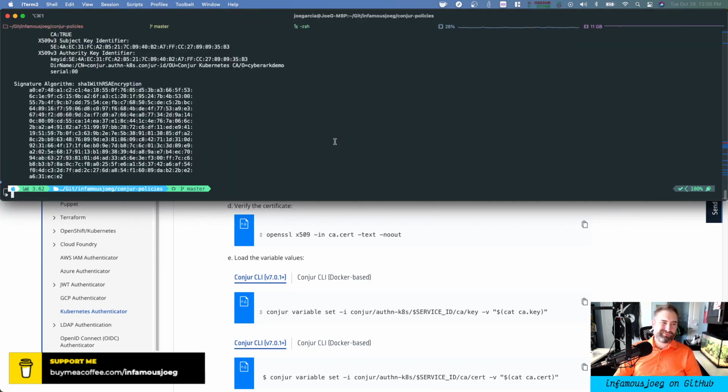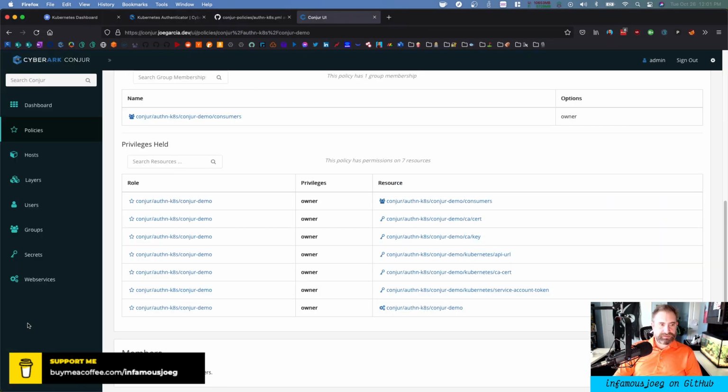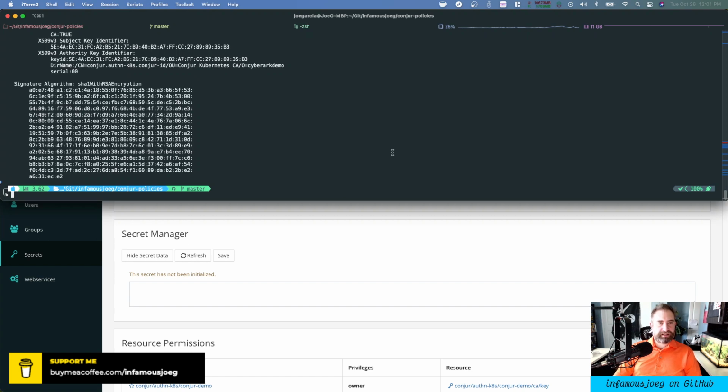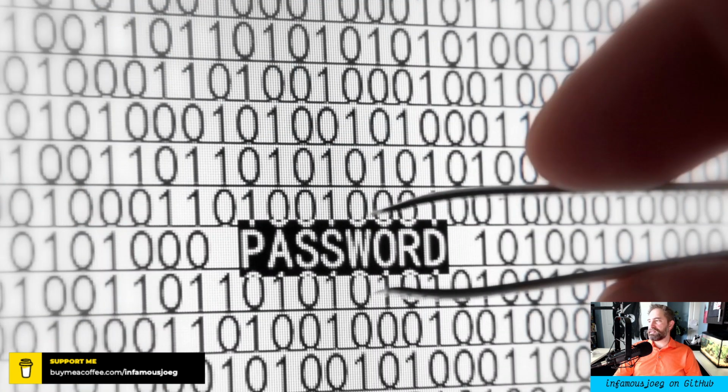All right. So, well, I have access to the UI, so I don't need to use this. What do I need here? I need to put the key and the cert in their proper places through secrets. So let's go to the CA key. This is going to be that key. Let me go ahead and paste that into the secret for the private key. Save that. All right.